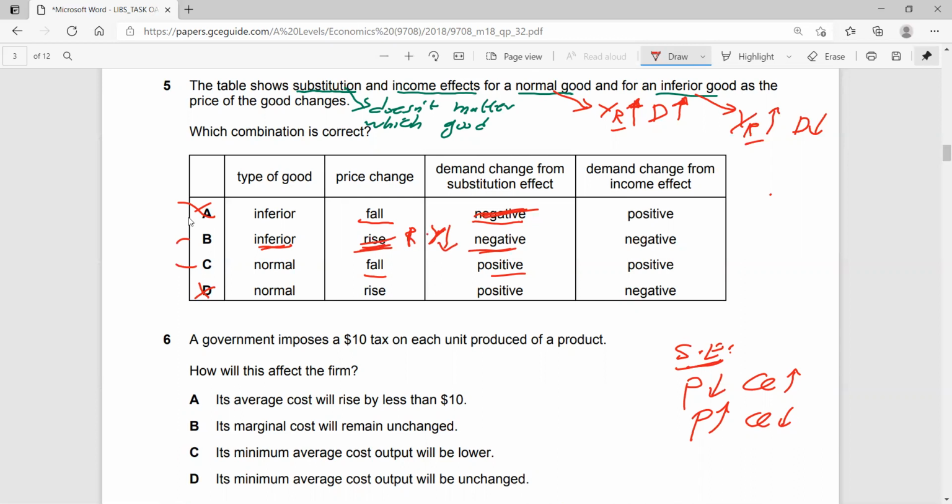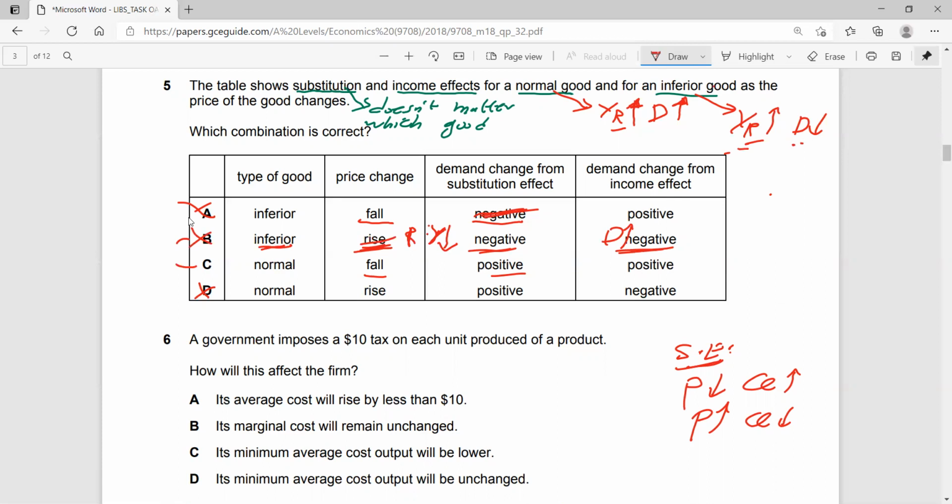Why is that? Because the price change is a rise, right? So the prices have increased. So your purchasing power has decreased. You can buy less now because it's more expensive. So your real income has decreased. And if your real income has decreased, we know for an inferior good, there's an inverse relationship. So if your real income decreases, your demand should increase by the income effect. Not talking about the substitution effect, the income effect right now. The reason why this is wrong is because it's saying the demand should have a negative impact versus decrease. So we can, by that logic, eliminate.